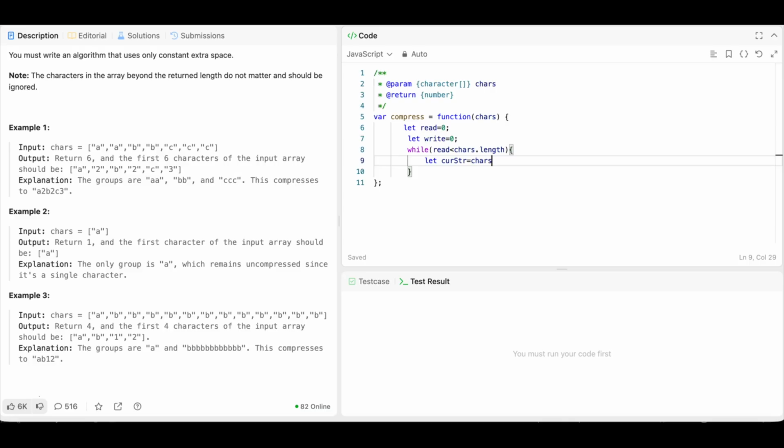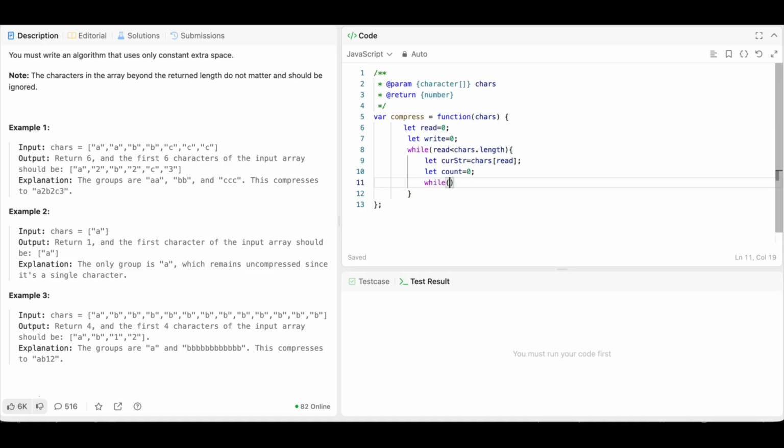Let's start one count variable to store the number of the same character. In this section I will use one more loop to count the same character.